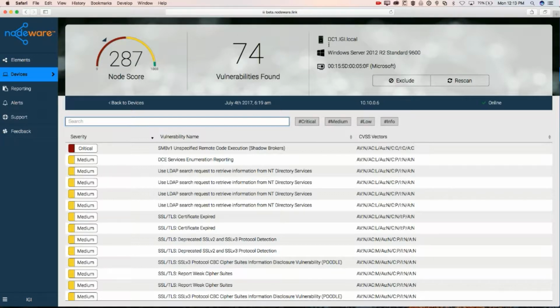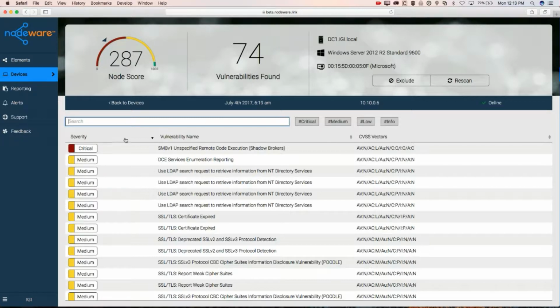As you can see here to the right, you have a little bit more information. So host name, the operating system we were able to detect, in this case Windows Server 2012 R2, and then the MAC address, which would be for the network interface card, and the vendor if it provides it. In this case it's a Microsoft card as well, probably because it's a virtual machine.